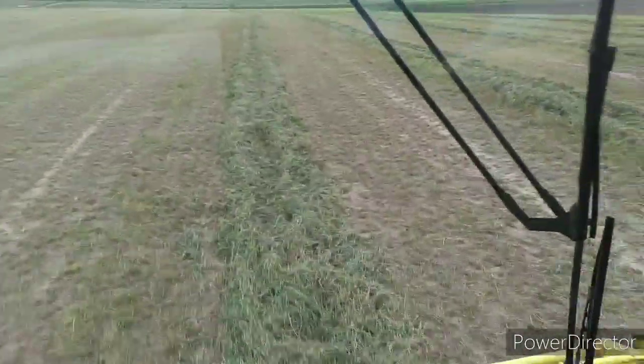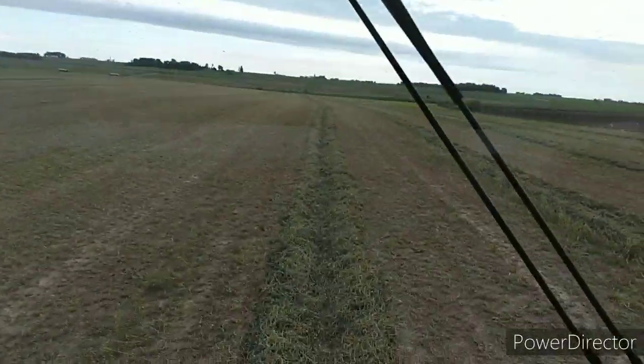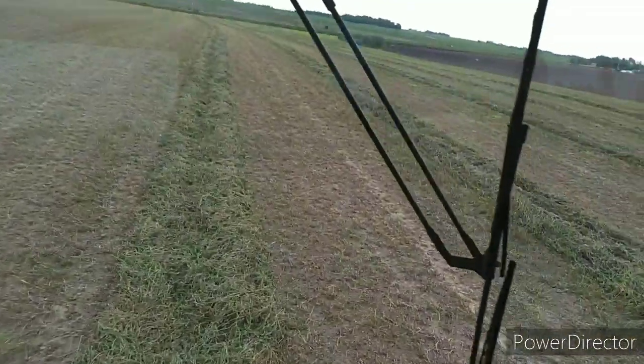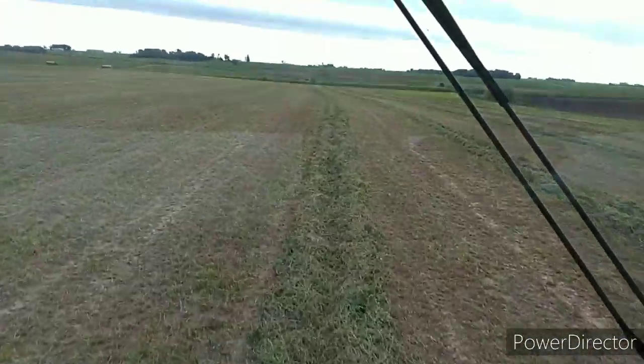Hey, that's the easiest thing to do, hold on to your damn phone and try to chop at the same time, that's for sure. But so far so good. The fan's hanging in there.